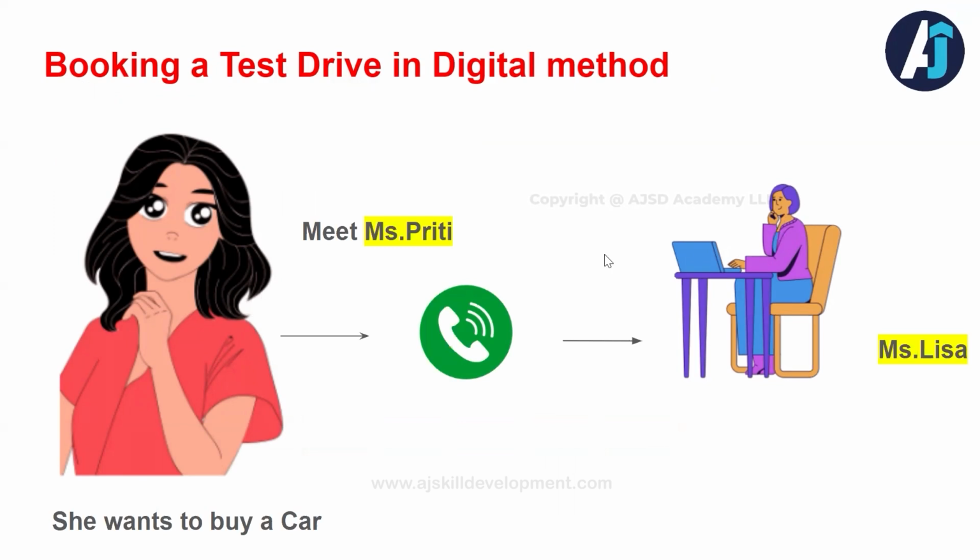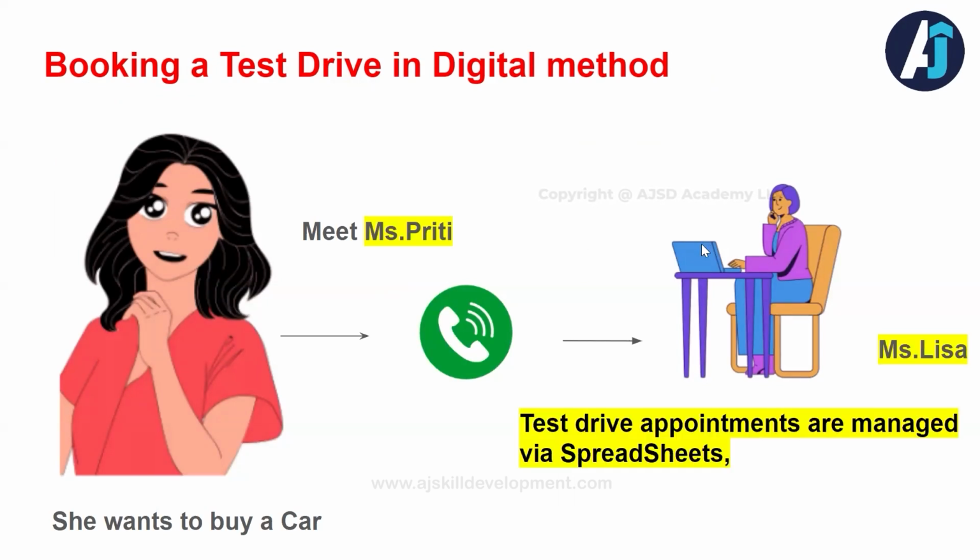This time she gets all of Preeti's information and stores it inside a spreadsheet. In the previous traditional method, we saw that it was recorded in paper records. This time, due to advancements in digital technologies, the business started to implement them, and now they are able to store the customer's information in the form of spreadsheets. What advantages is the business going to enjoy? We are going to see that soon.